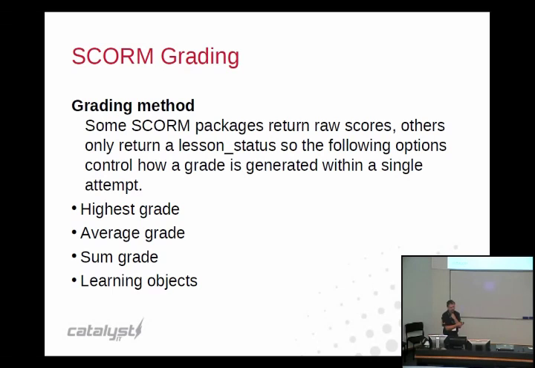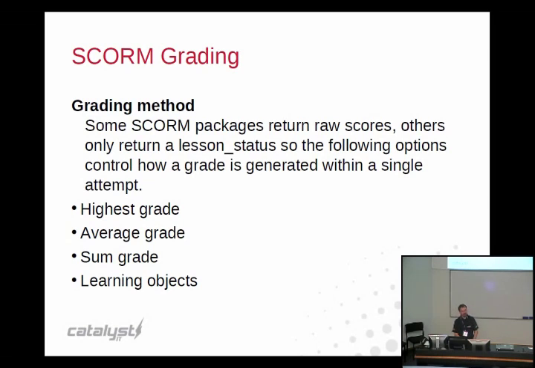So grading again is quite complex because there are lots of different ways that SCORM packages can push that information back to Moodle. Some SCORM packages return a score, like 80% or 20%. Some only return a lesson status, like complete, passed, failed, and don't return a score at all. So we have to provide the ability for you to manage how grades work in the package, because we don't know how you've authored your package, we don't know anything about the package. So you need to select which grading option to use for the SCORM package. So highest grade is pretty straightforward. It just checks all of the data that's been responded from the SCORM package to find the highest grade that it returned at any point in the progress.